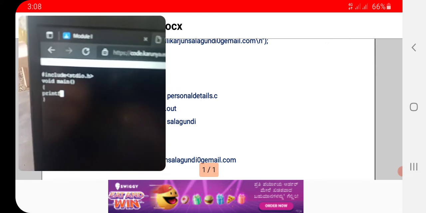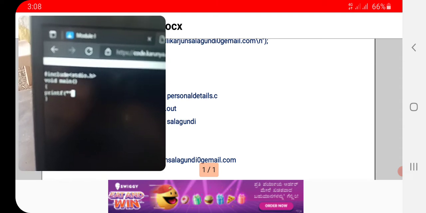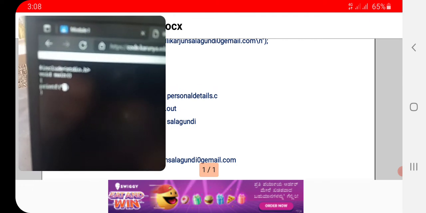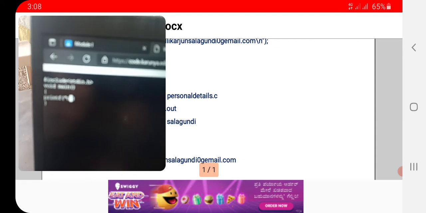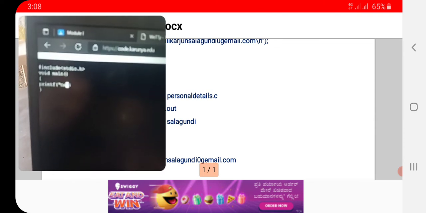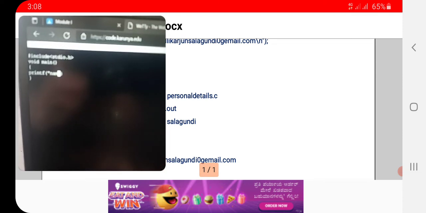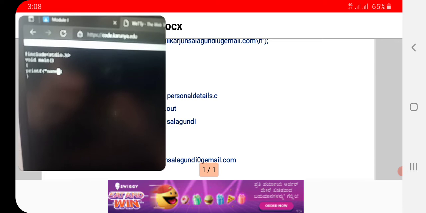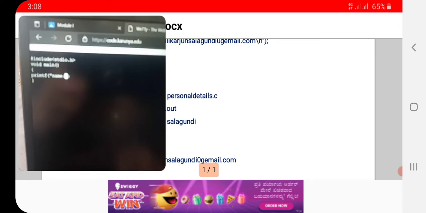printf with the normal brackets, and within that double quotes. Within that I write, name, dot, and my name is Mallikarjun.